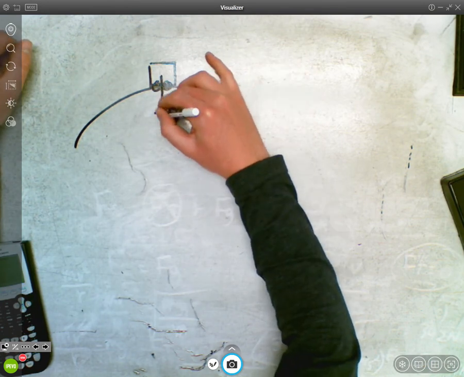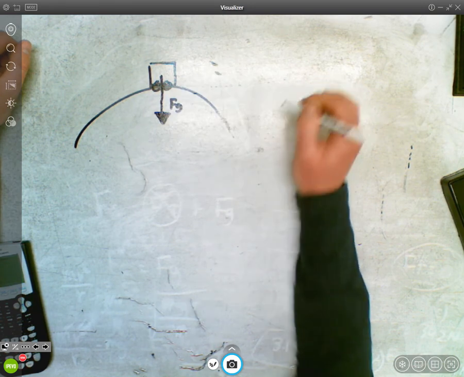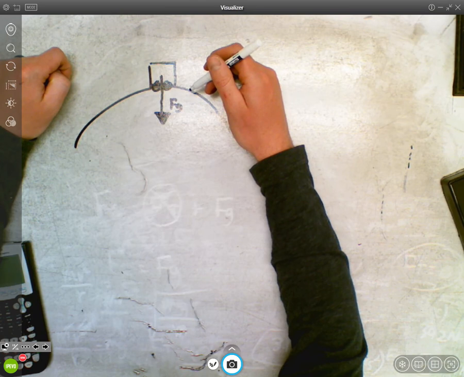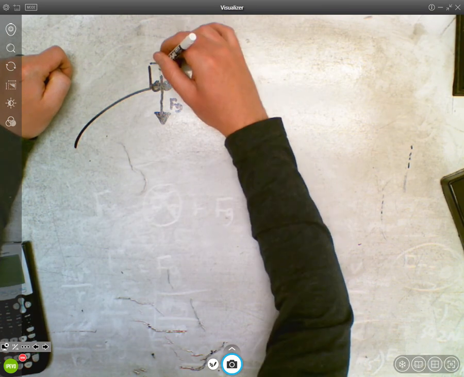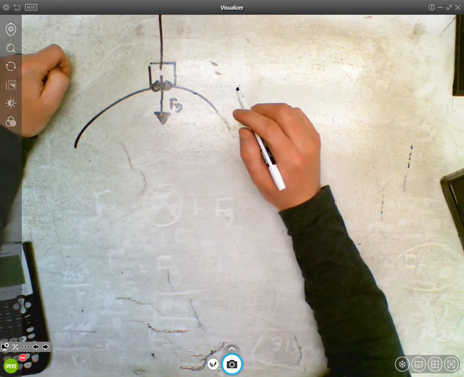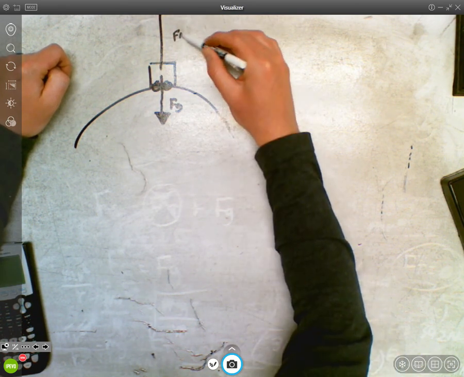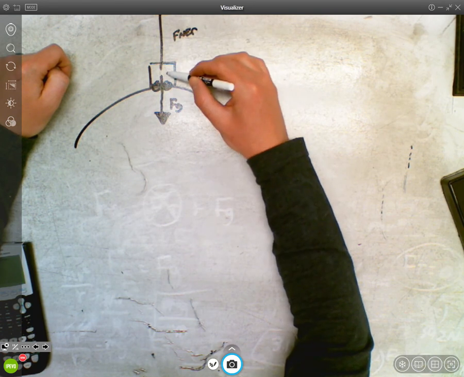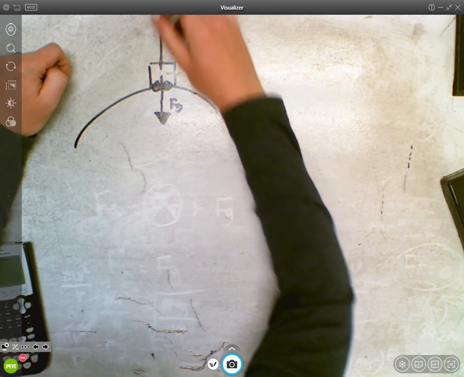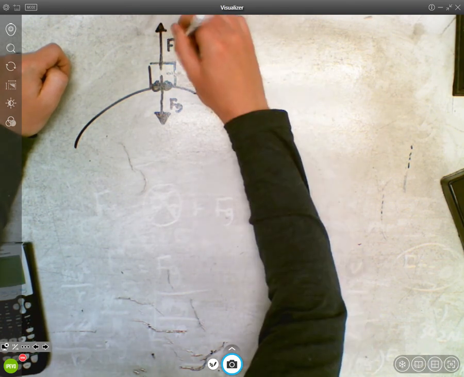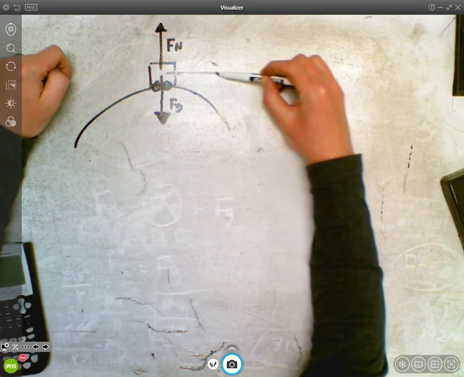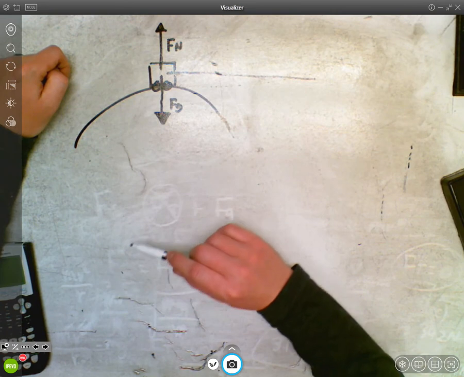So you have a force of gravity downwards. And the question you need to ask yourself is, well, there's a force normal upwards, but is it bigger, smaller, or the same size? So if you do a bigger arrow, what that means is we have a net force upwards. So as this car goes through the circle, it'll go like that. So it can't be bigger. If it's the same size, it's a force normal, we have no net force, and then the car will continue on a straight path like that. So that means you'll get some air.